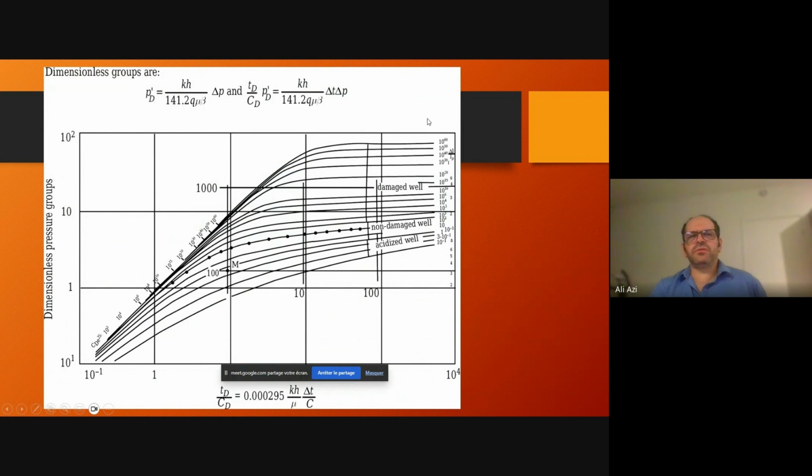This is also relative to the fracture, whether it's fractured, damaged, acidized. So I wanted to show that to tell you, for example, about the uncertainty in our field, it gets to a logarithmic stage when we address, for example, CD e^2s on this plot. These are the type curves, and when you look at this, the magnitude can change by an order of magnitude, a factor of 10 each time. This is not the case for all the parameters, but for some match parameters, it's something to be aware of and something we handle.